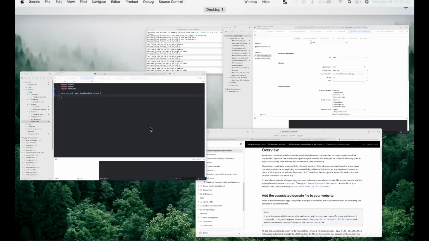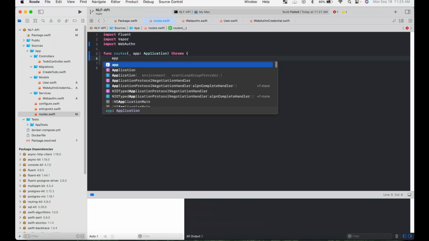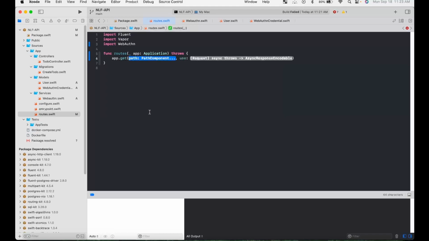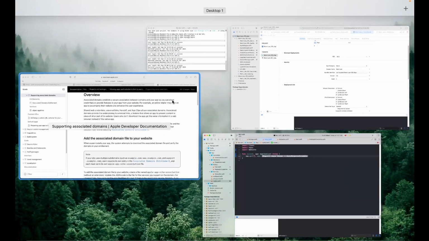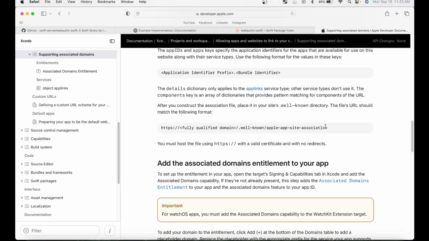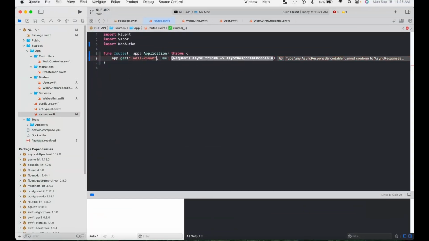Okay, so first thing we'll do to set up our API endpoint, we'll do app.get, and then we'll have to provide our path. The path will be the following here according to our documentation, so we can just copy and paste those.